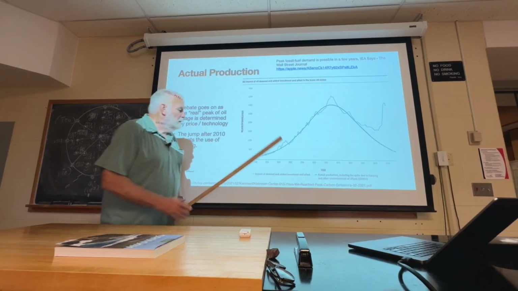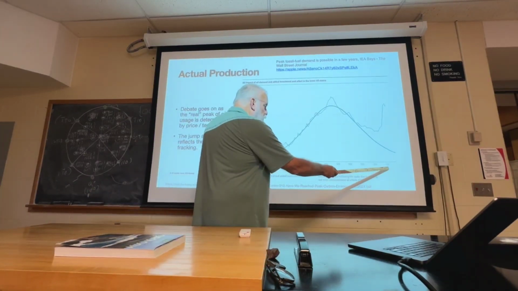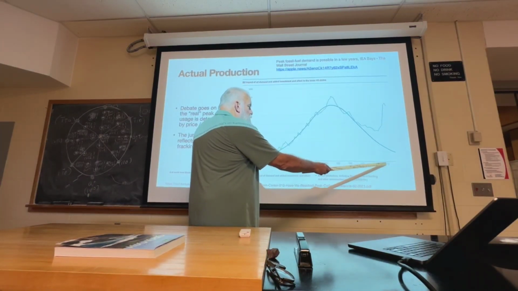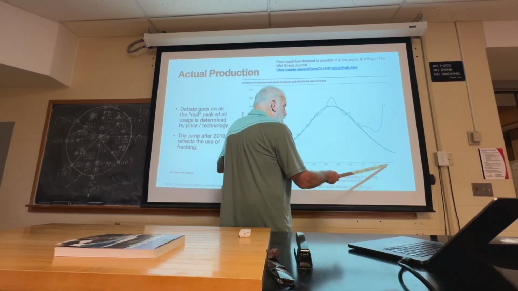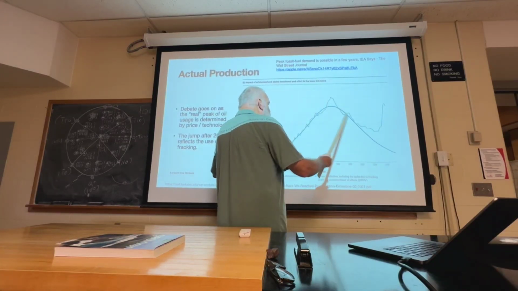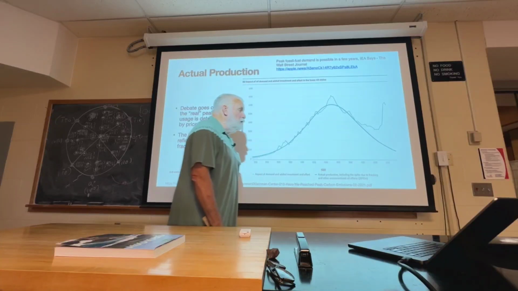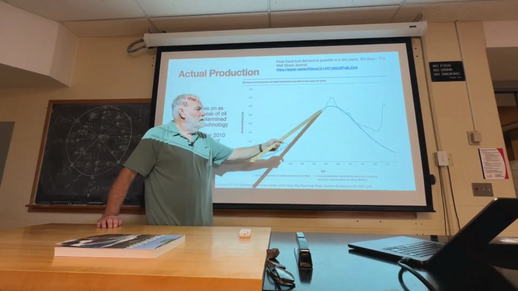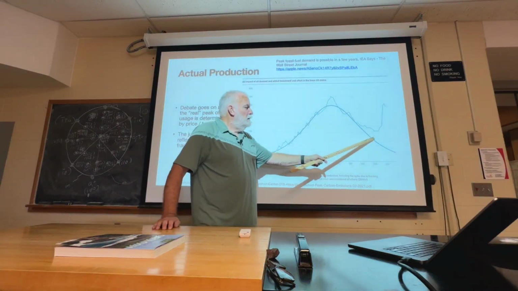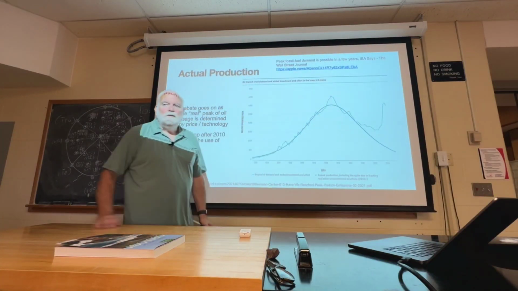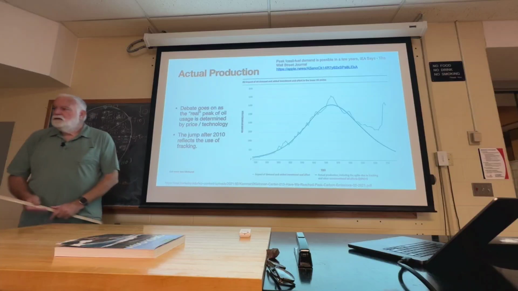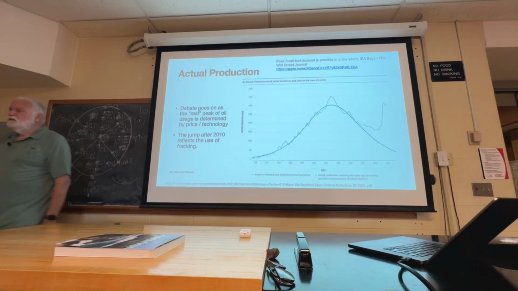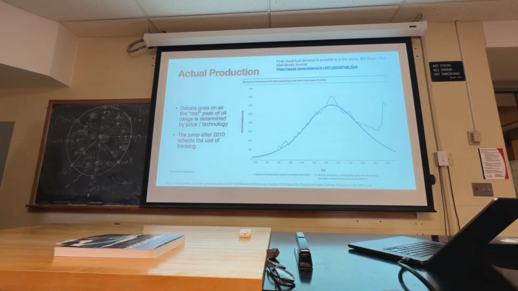Here I didn't put the years on it. This is the year 2100. And so, 2010. The lighter colored line is the actual production of oil. And it's a couple years old. But it followed the curve nicely for a while, and then it bumps back up. So why could it bounce back up? Why wouldn't it just keep going down?